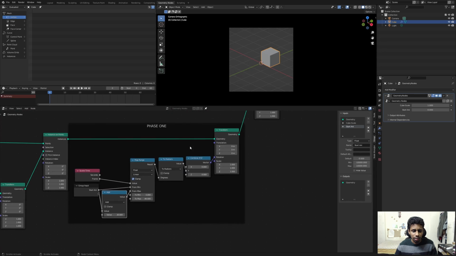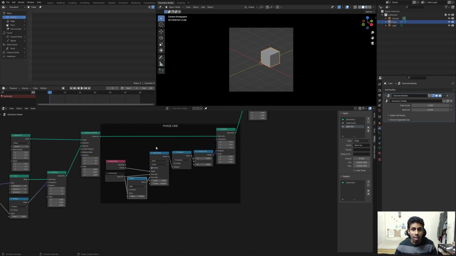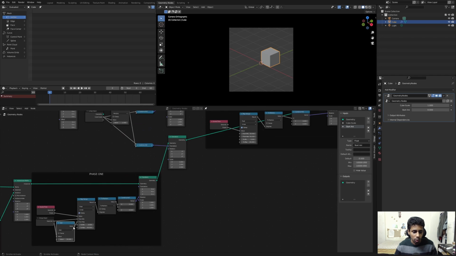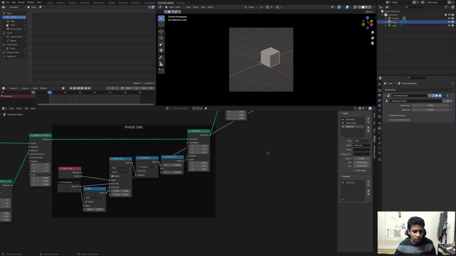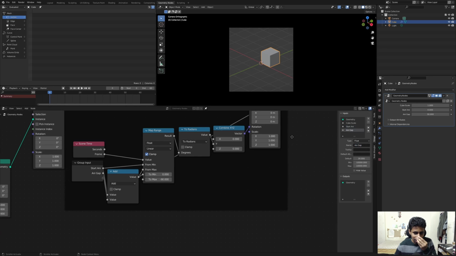And here's a cool thing, right? The end frame of this phase 1 animation is going to be the start frame of this phase 2 animation. So what I can do is just drag this over there, and that will just make our lives so much easier. And again, we would like to maintain this 30 frame gap, so what we can do is just connect that over here, and I'll just call this any gap. Again, my naming conventions, they're just bad.